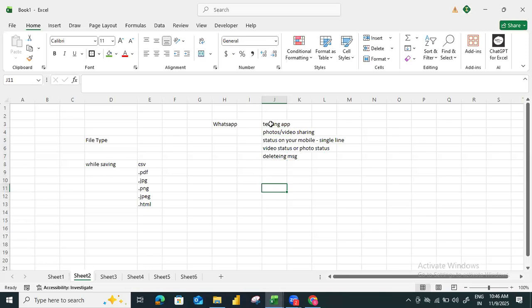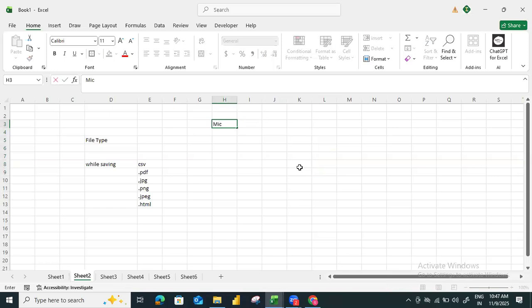All these were upgrades which it did slowly. Then it came with the stickers format. Then you have WhatsApp calling, video calling. It started as a texting app, and it has slowly leveraged itself to come to the place where it is now, right? Similarly, Excel has also started its journey with a very basic application, which was just Microsoft Excel, and the version was 97.